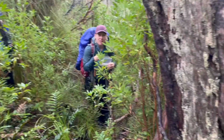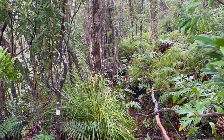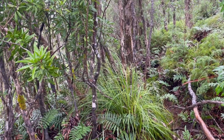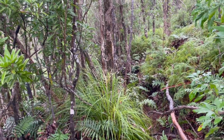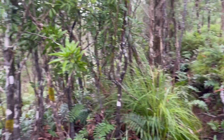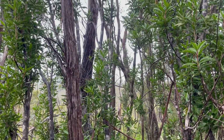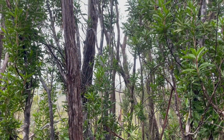And then we popped up the side of this hill and kind of came into this very, very wet rainforest, which involves lots of climbing over logs at the moment. Can you see the mountain in the background there? No, behind all those trees is a really nice looking mountain. Just trust us on that.